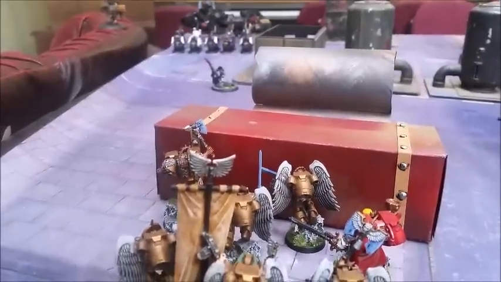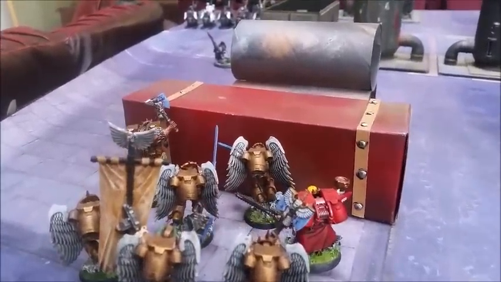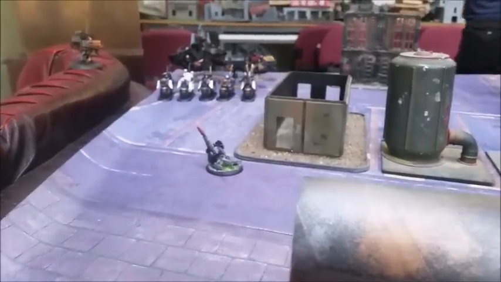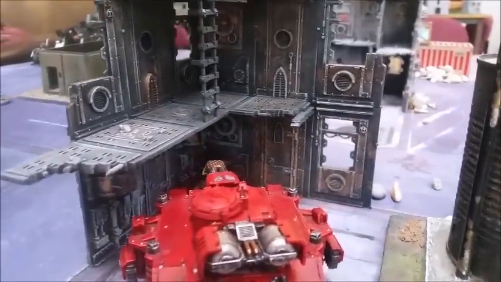Stephen deployed first. My counter deployment is the Sanguinary Guard Death Star that Josh tried against me before down here, looking to hopefully take out the command squad in the distance. I've got the Baal Predator hugging some cover. Hopefully we can get some use out of that Flamestorm cannon.